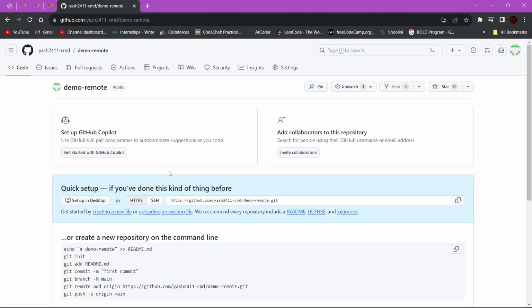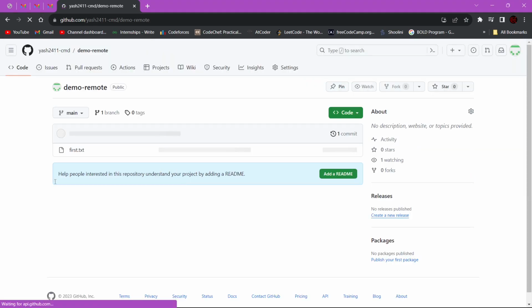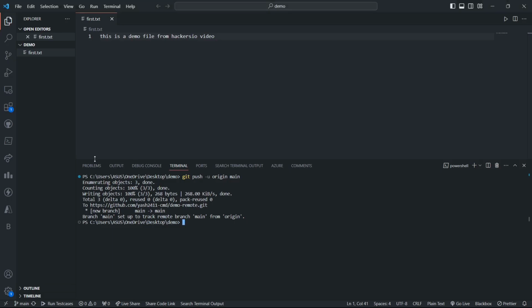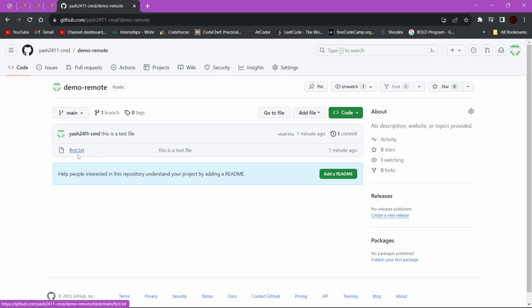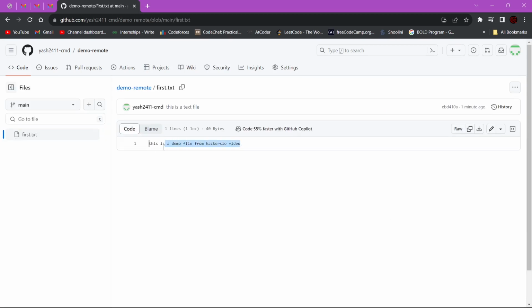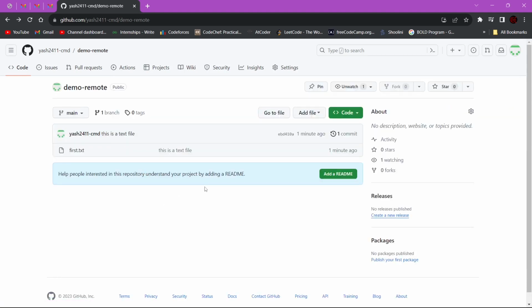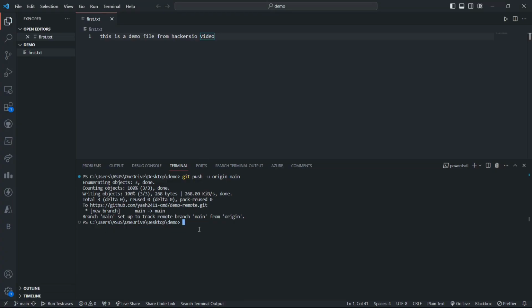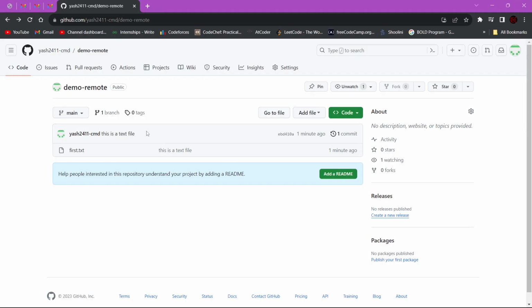When we come here and refresh this page, we can see that the file we created in local storage is now reflected in our GitHub. When I open this, you can see this is a demo file from Hackersio video. So this is how you can connect your local repository to store your files over GitHub.